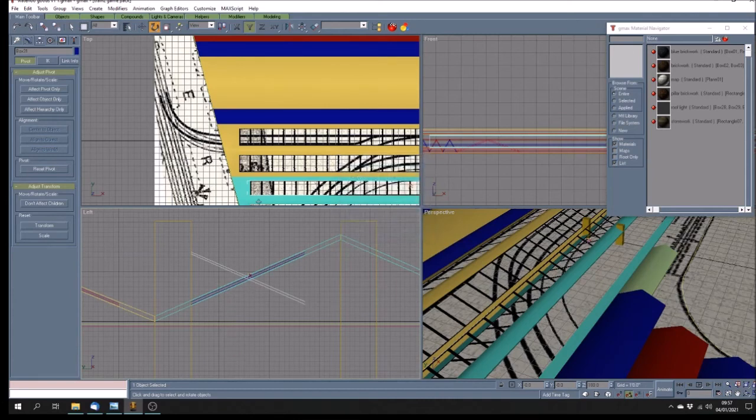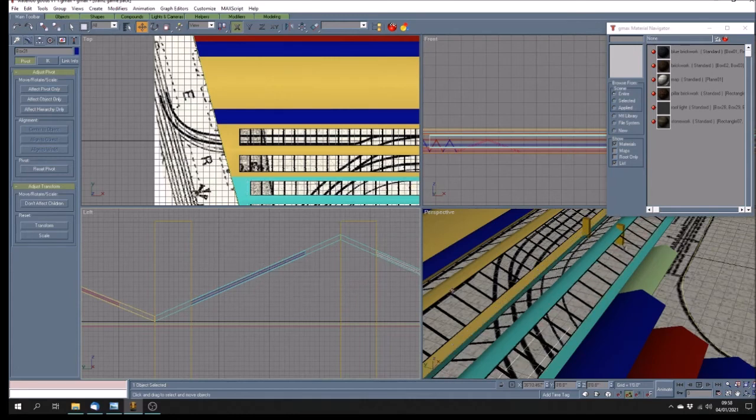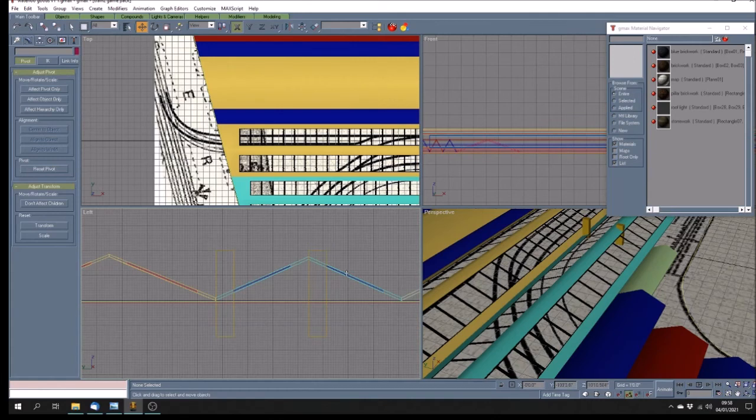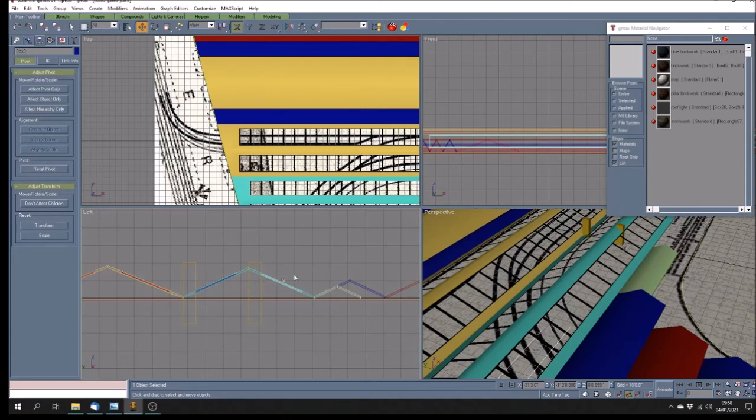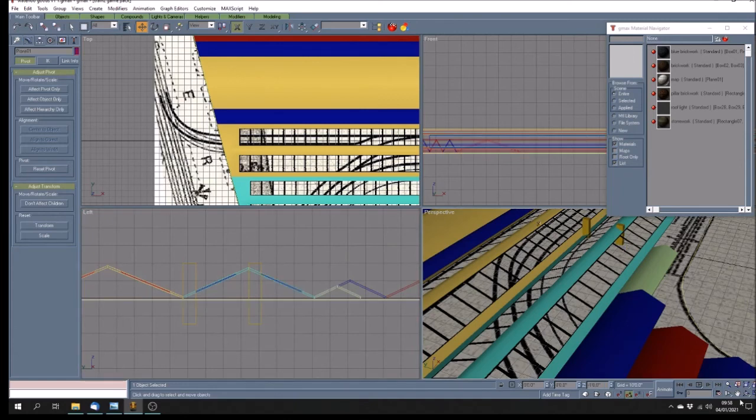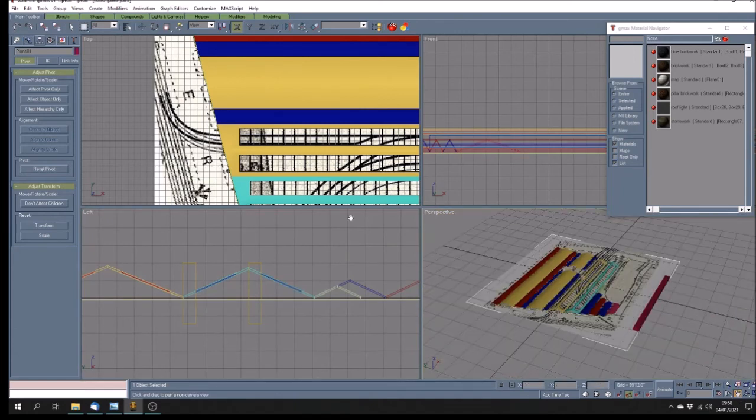Just made a clone and just rotated it 180 degrees, and now I'm going to move it across to here and make sure we're in the right place. Okay, and that's our roof. Don't really need that highlighted, do I?